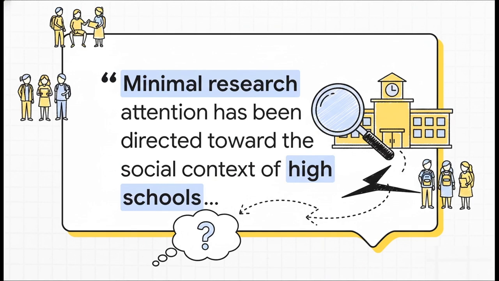And boom, here it is, step three, the big pivot. After telling us everything we do know, they point out exactly what we don't. They say, yeah, we've looked at social context, but almost no one has looked specifically at the high school environment. That right there, that's the deficiency. That's the hole in the research that their study is going to fill.